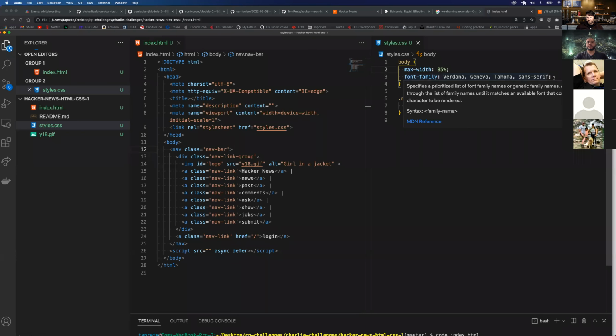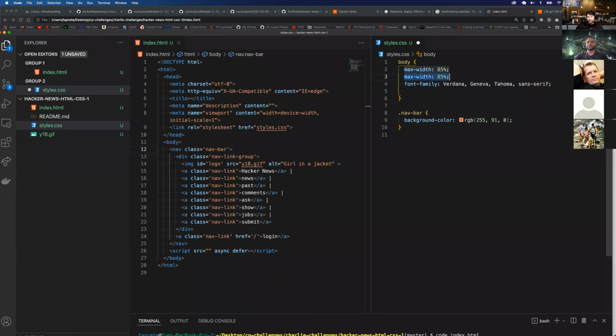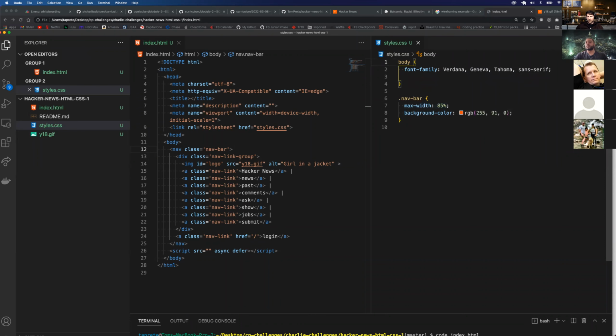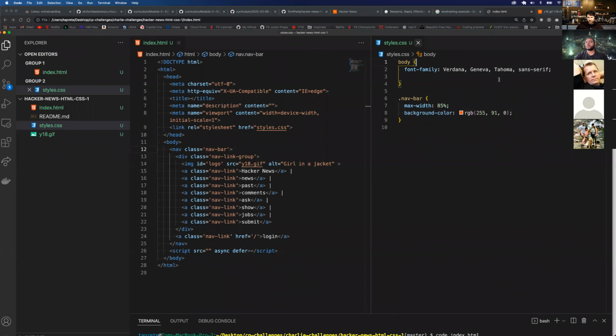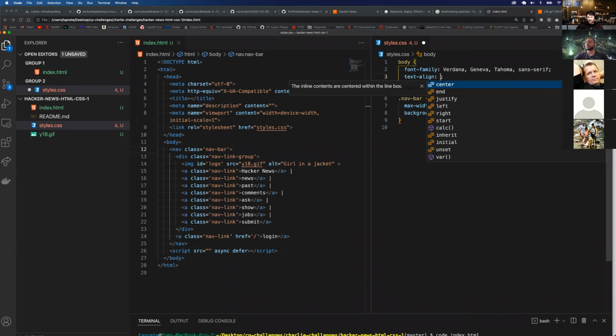So that kind of looks like it. I can also do that with just the nav bar, because we're just doing the nav bar, and that should do it as well. Text align center. Let's see if that works.